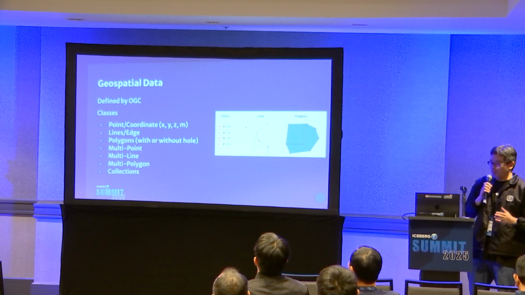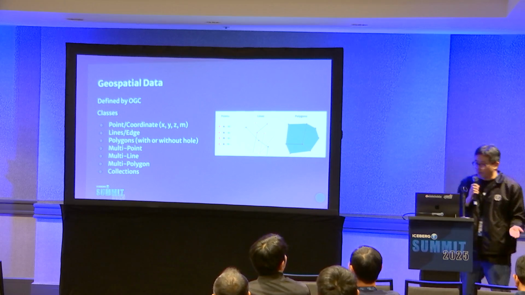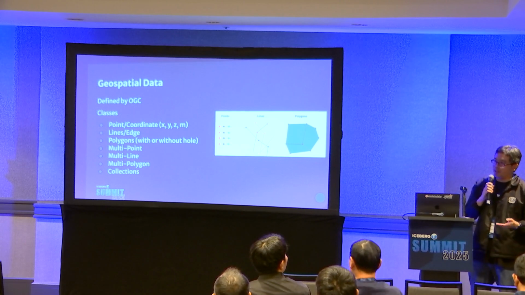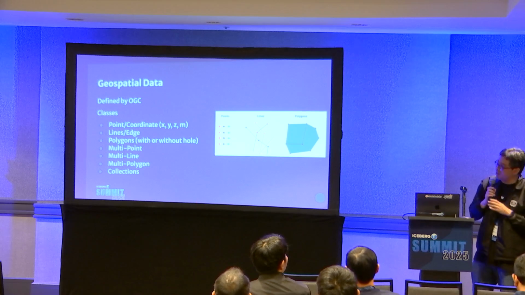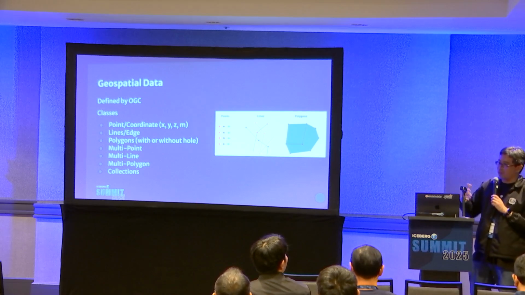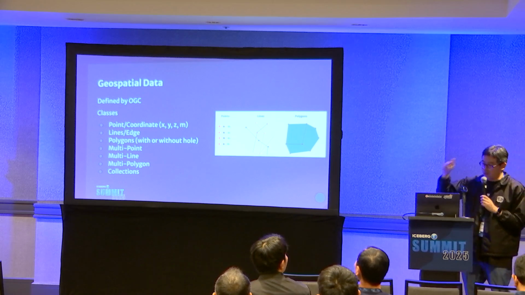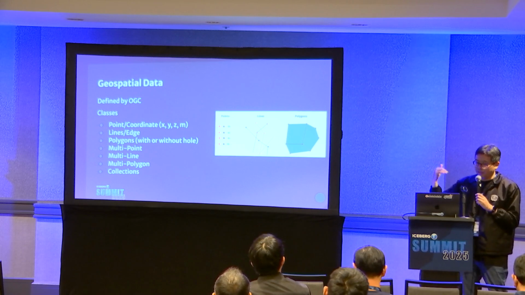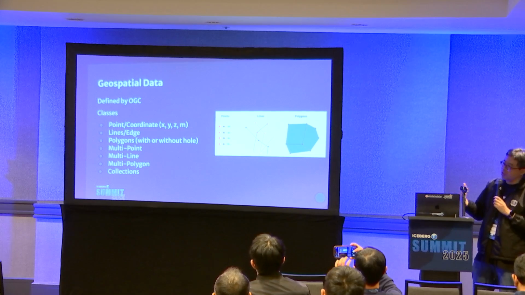Encoding geo. First, I have to actually go back and see what is geo. Fortunately, geo is pretty easy for me to pick up. You can see geodata on a map, so that was really easy to pick up. In Google Maps, you can make geodata very easily. You click once on the map, you get a point, which is coordinates. You click another time, you get a line between points, and a few lines make a polygon, and then you have different collections of any of these. So geodata is pretty easy to understand.